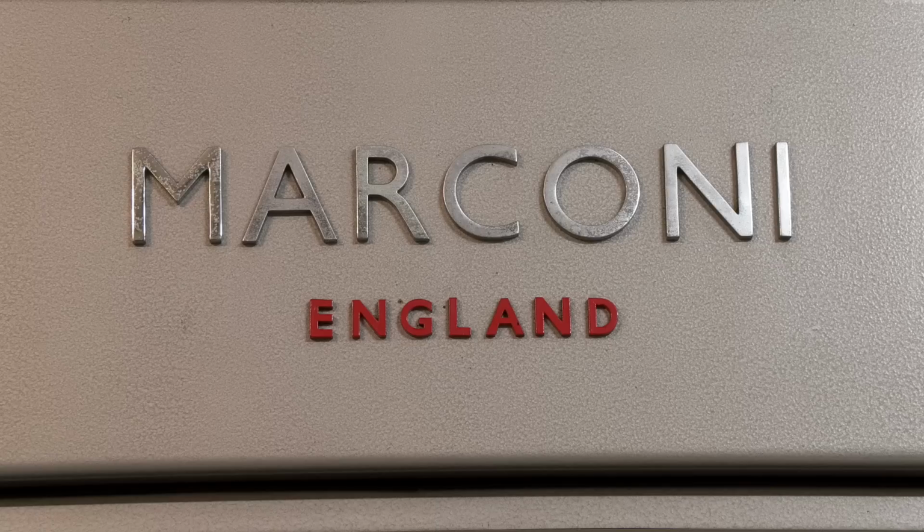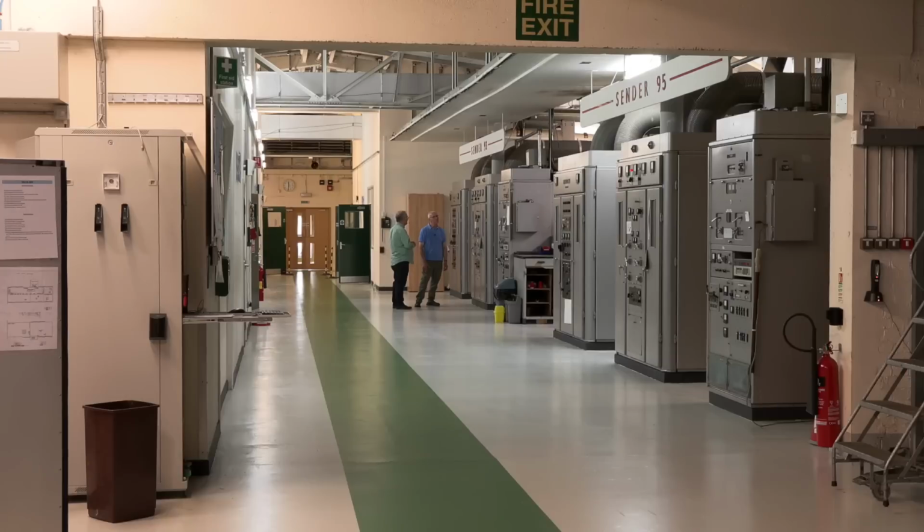Yeah. So what power does this run? 250 kilowatt AM. Wow. And why was this one installed? It came from Marconi, didn't it? Yeah, Marconi, Chelmsford. It was, as I say, the first one they did of this type of sender, and was specified to come here, paid for by the Voice of America and installed by the BBC.